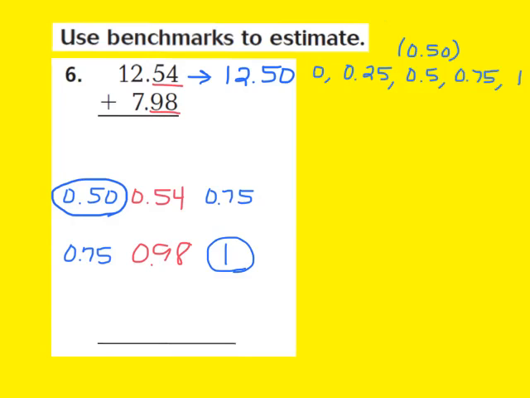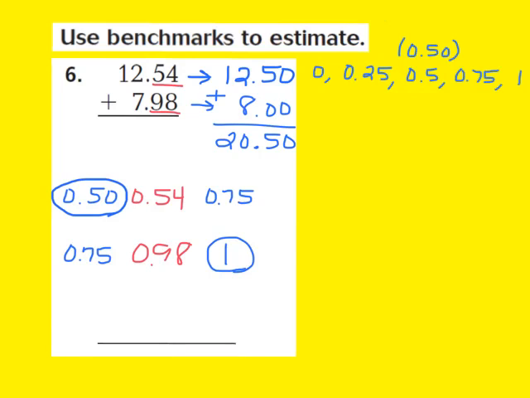Well, when I add that 1 to my 7, that means 7 and 98 hundredths becomes the whole number 8. So I'm going to end up adding 12 and 50 hundredths plus the whole number 8. Now, to make my addition a little bit easier, I'm going to go ahead and put my decimal point and just make an equivalent decimal, just even things out. And when I add those numbers together, I end up with a 0 here, 5 here, I have my decimal, and 12 plus 8 turns out to be 20.